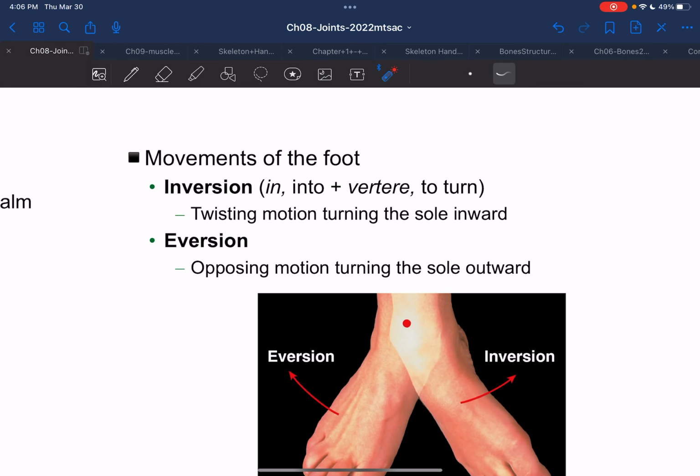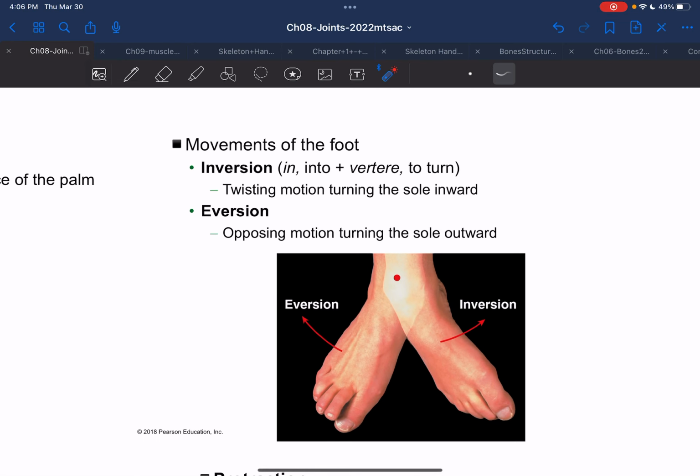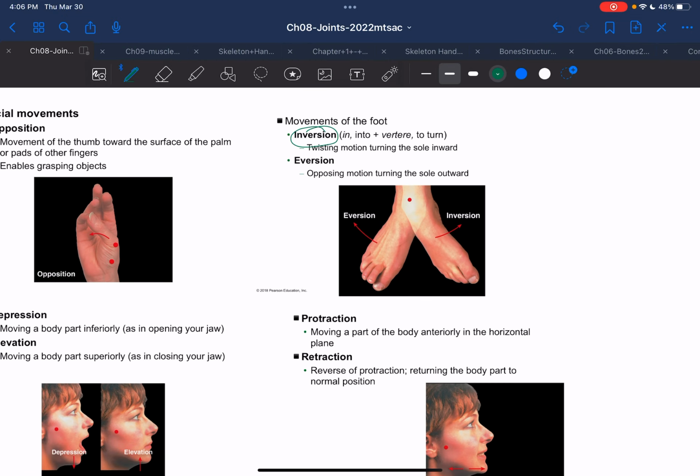Inversion and eversion. Now, put your feet straight forward, and then inversion is when you make your big toes, your halluxes, kiss. Make them touch. That's inversion. And eversion is when they don't like each other anymore and they evade each other, evert. Eversion means to go outwards. So when they go towards each other, like big toes coming in for a little tap, that's inversion. Eversion is the opposite.